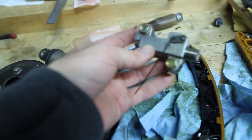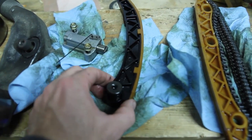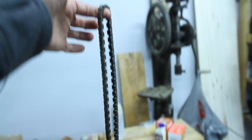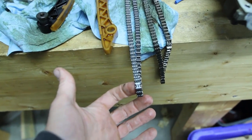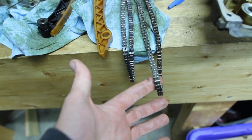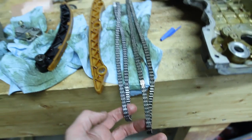This is the cam chain tensioner — or auto tensioner. I've just got a very small allen key in there which holds it in place. These are the two guides — this is the left hand side chain guide — and here is the old chain. That came off now. I've seen some discussion of whether this chain ever needs to be replaced or not. This is a new chain I just picked up from Honda today. The car has 200,000 kilometers on it. I want to show you the difference in length — this has been my regular commuter for 11 years.